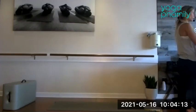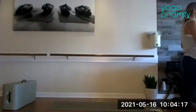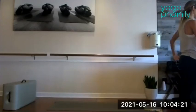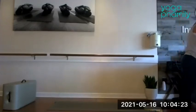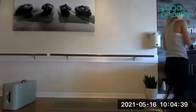Very good. It's a small, small movement. You don't need to raise your leg too high. Keep your hips stable. Open your hip and engage your glutes. 10 more seconds. Inhale, exhale, open. Let's do two more times. And last one. Okay.